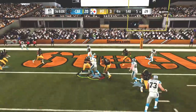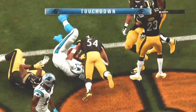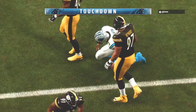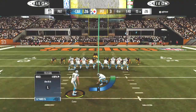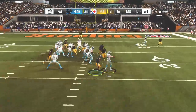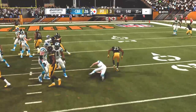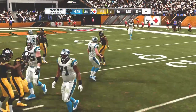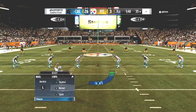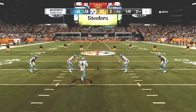Back to throw, Newton. And he will score. Touchdown, Panthers. Cam Newton keeping it himself from 5 yards out. And the Panthers add on to their lead. Oh, it's a fake. They'll try and throw for it. And he'll wind up losing yardage here back at the 21-yard line. Kat and zero out now as he'll kick this one away.